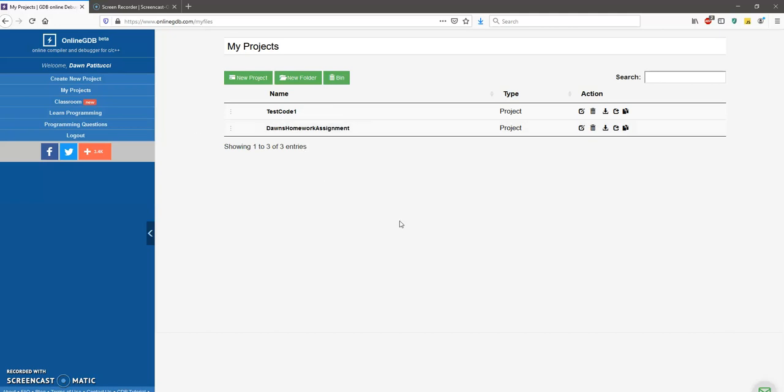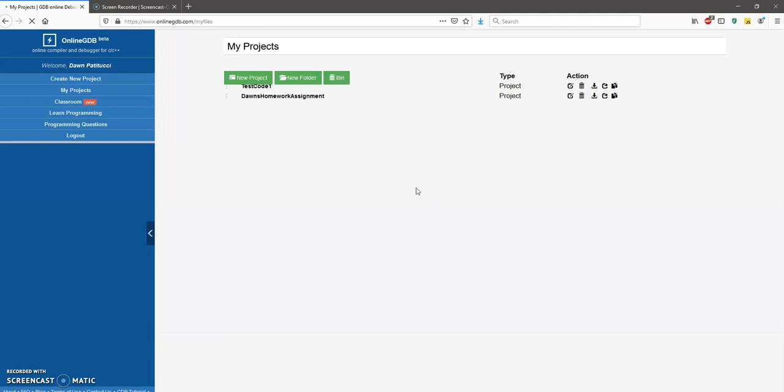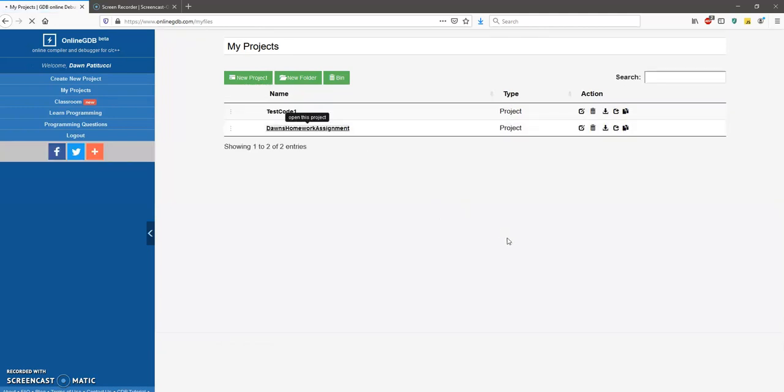One thing I want you to be careful of: you might be tempted to get back to that code by clicking the back button of your browser, and look at this. Now I'm back to that code that I wanted you to delete. It starts you with a brand new code file. So the back button is probably going to be pretty useless while you're working in this tool. But if you want to get back to your code, you can always go to that My Projects area and click on the code file there, and that'll open it right up.